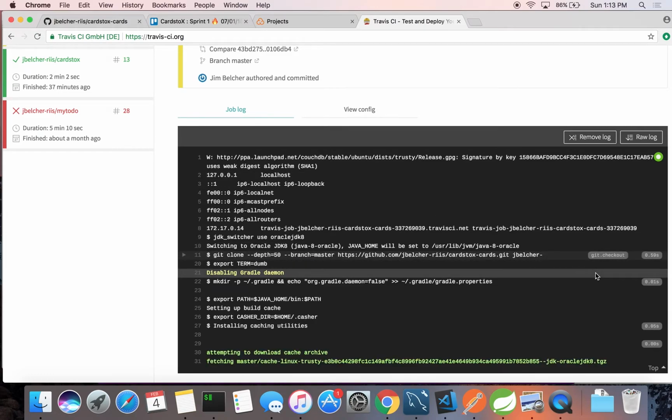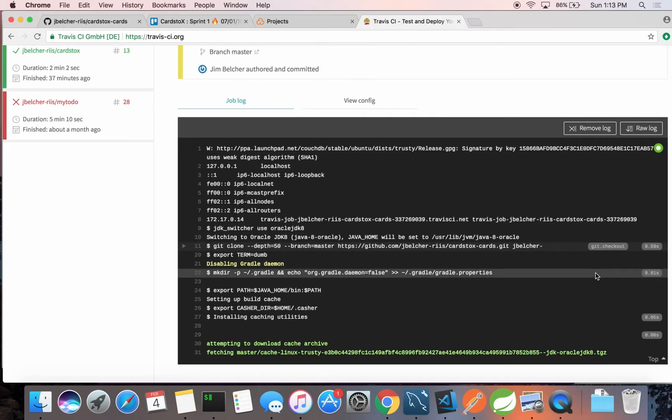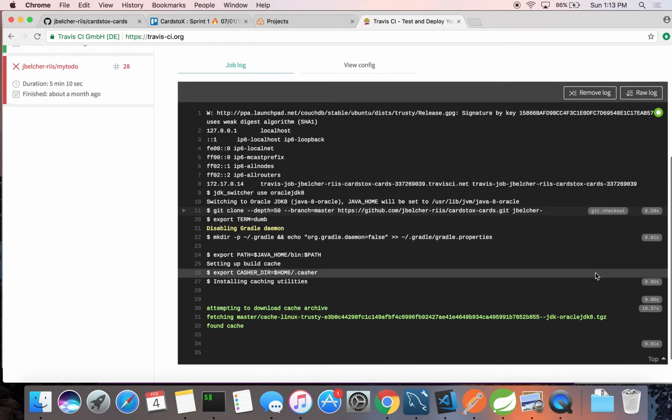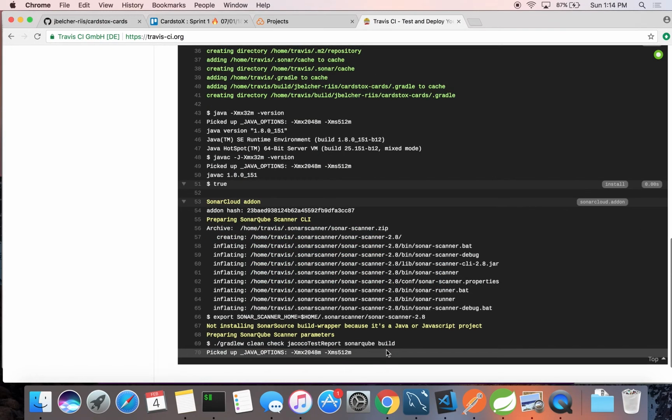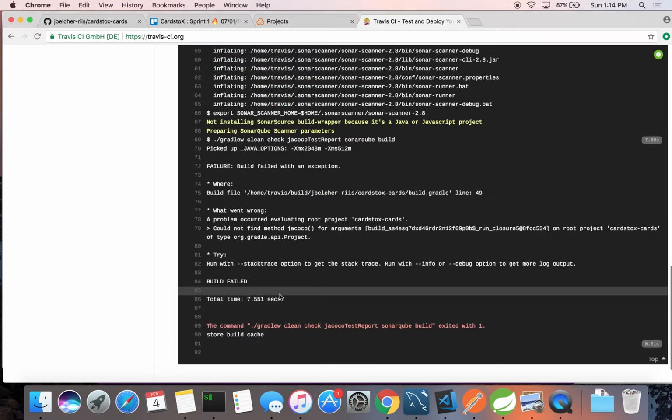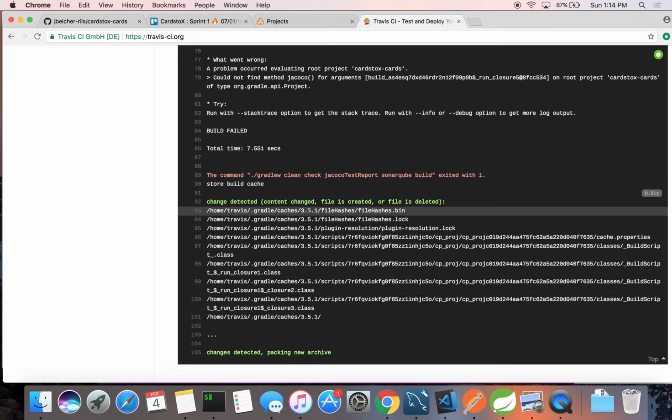Going down the line here. That caching is really nice because it speeds up your builds a little bit. Okay. Oh, build failure. Okay. Here things are getting a little bit trickier.